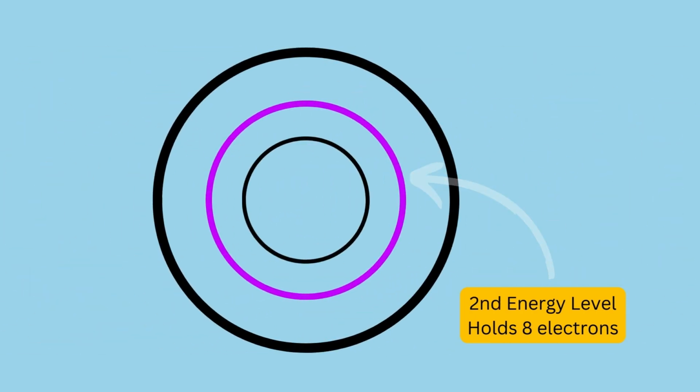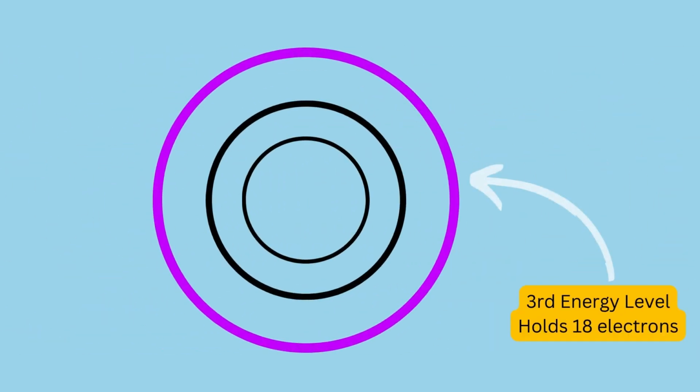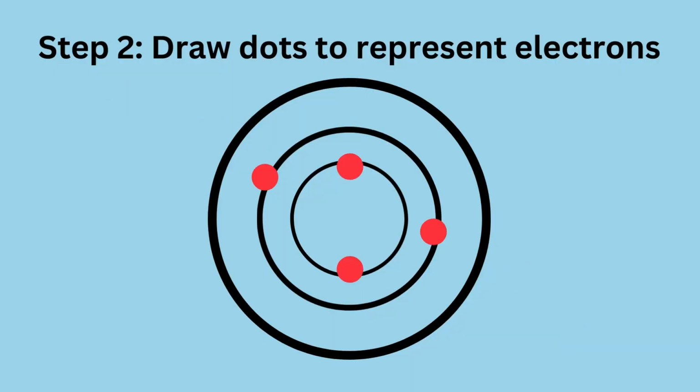Our first energy level can only hold up to 2 electrons. So you might be thinking, okay, well, carbon has 6. Where do the other 4 go? Once an energy level is filled up, you just simply go to the next one. So once carbon has put 2 of its electrons in the first energy level, we just go to the second energy level.